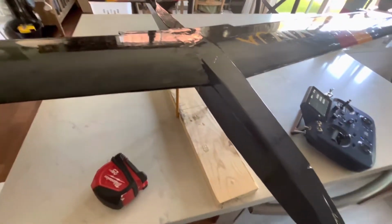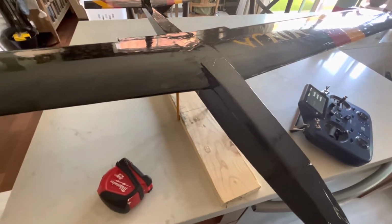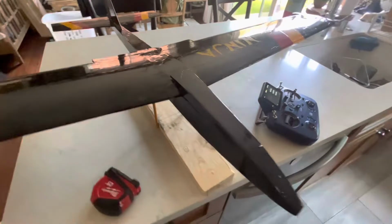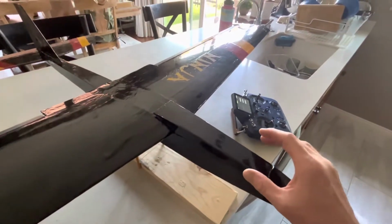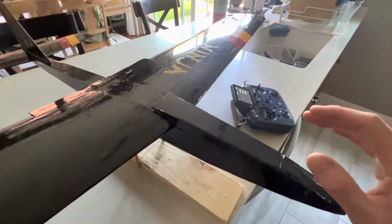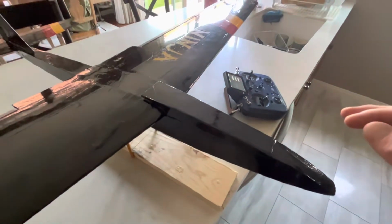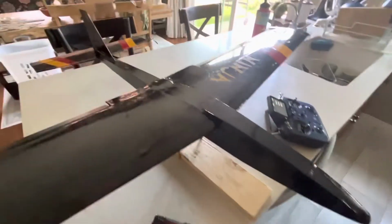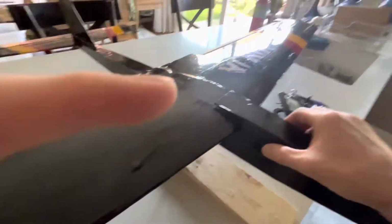So one thing I want to say is that I weighed this thing after I balanced it. It's coming in at 2.5 pounds, and I had to put in about 7 ounces of weight to balance it, which I was really surprised on. But that's my lack of experience. I don't really know what it needs, but that's what it needed to get it in balance. So let me take the canopy cover off.